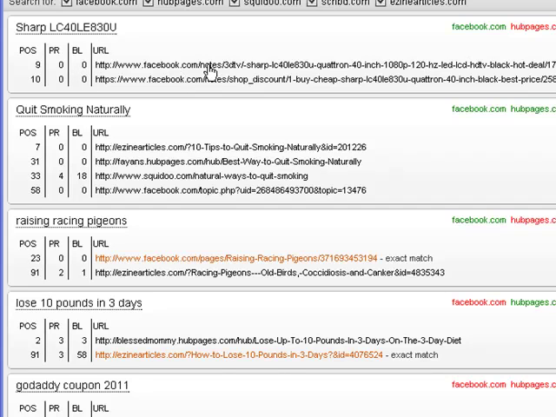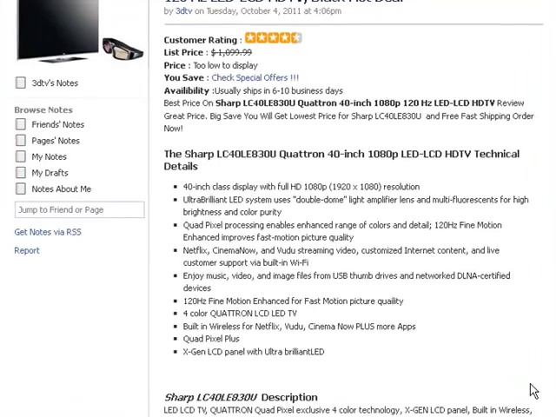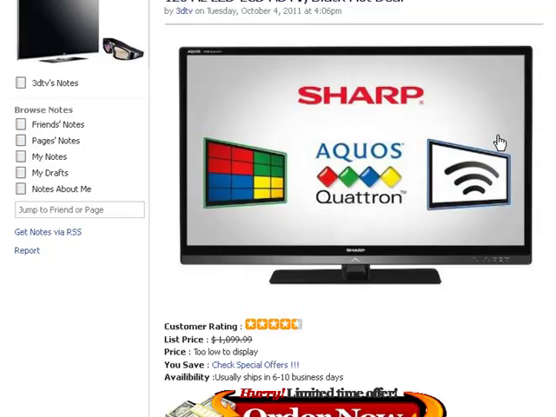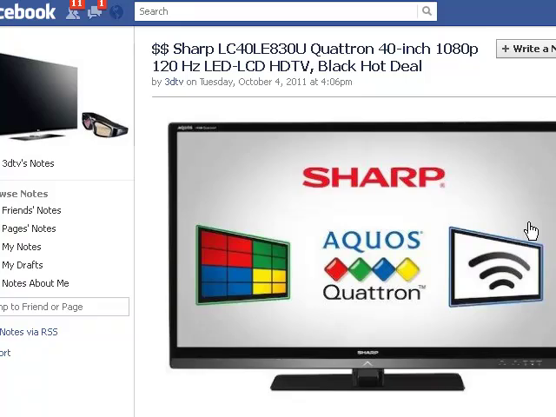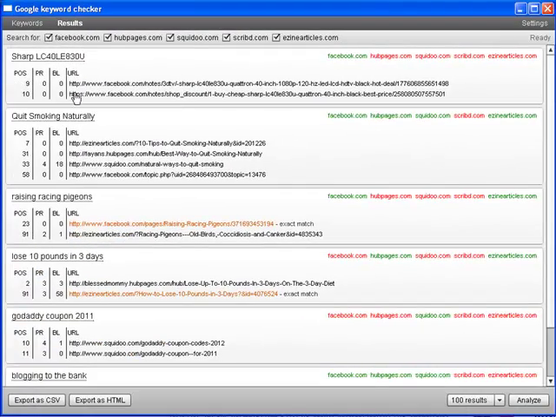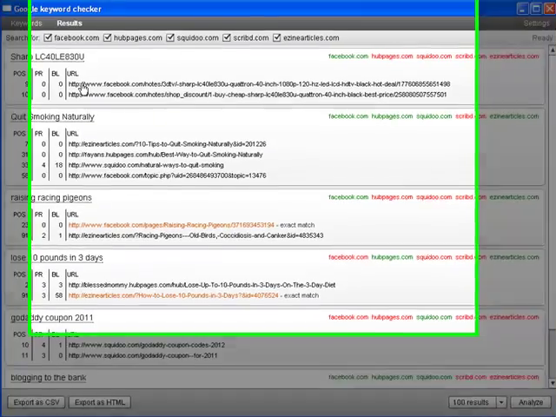Now what's even better is, we can go out and click on these links here and figure out what is on those pages. Okay, this is what they're doing. And we basically just quickly replicate this or make it a little bit more optimized for our keyword, and throw in a few backlinks, and we'll outdo this very easily.